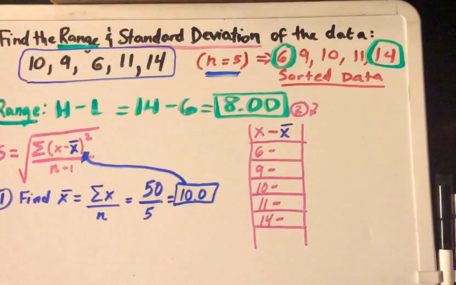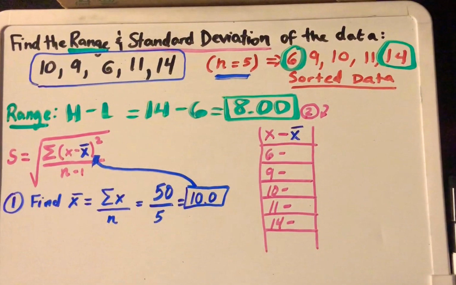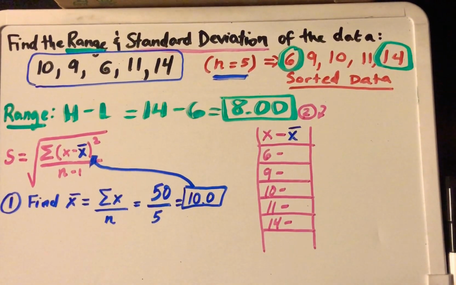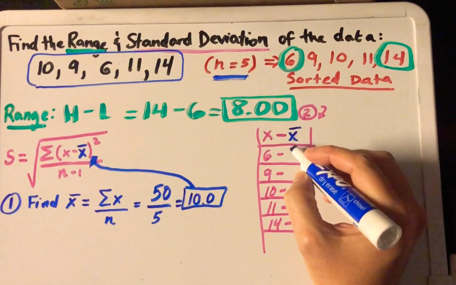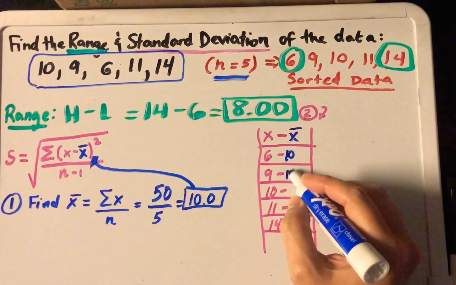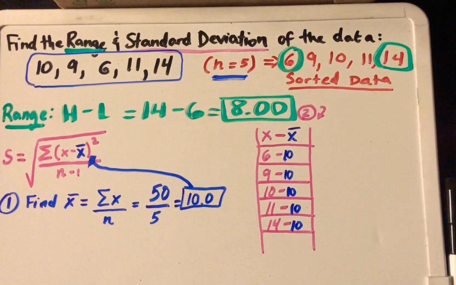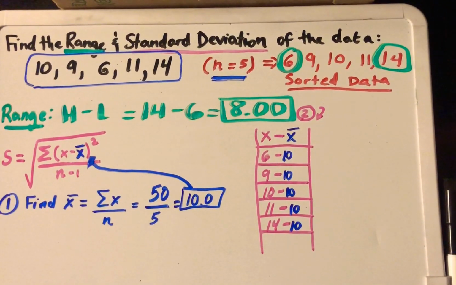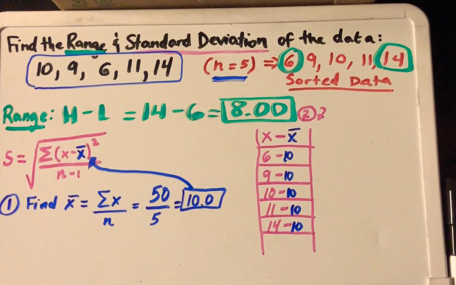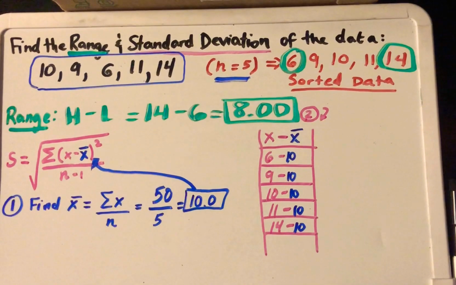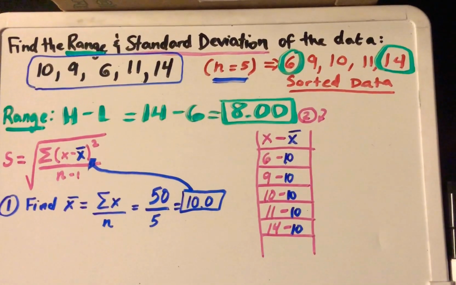Now, I have no doubt that you could do a lot of this in your head, okay? But it is a very good idea in my experience to write it down. So let's go ahead and write down minus 10, minus 10, minus 10, minus 10, minus 10. Okay, again, if you had decimals, you'd include those, of course. So when we do this subtraction, let's see what our results are in this step here. When we do the subtraction, what results are we getting?